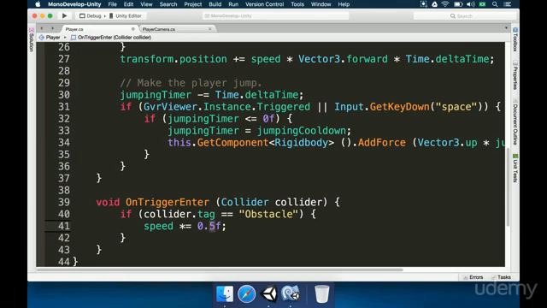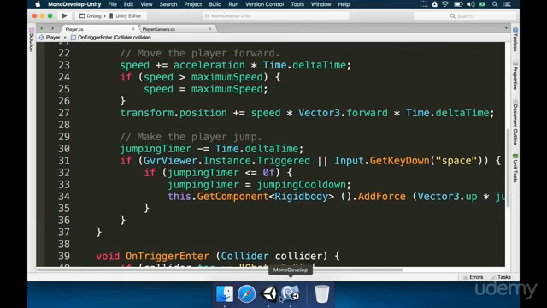Okay, if you want to have a tenth of what you have, you use 0.1, or 0.2. You can define the punishment that you want to give the player. So let's use this. Whenever we hit an obstacle, we're going to lose 30% of our previous speed. Okay, so let's save this.